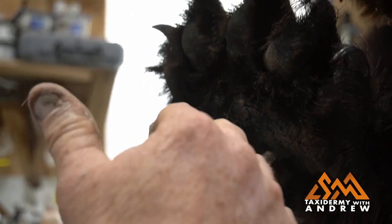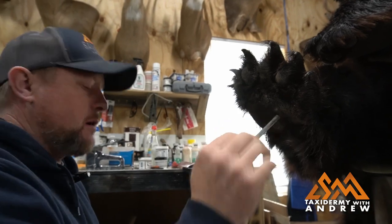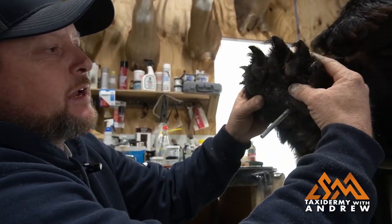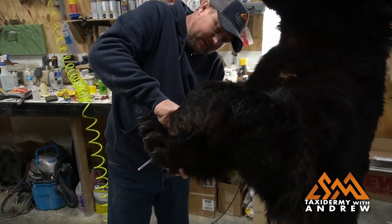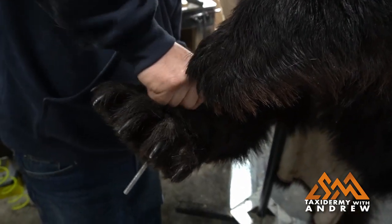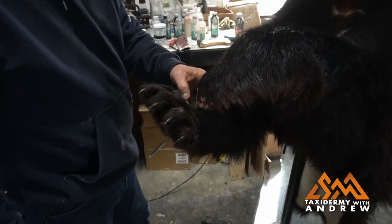Plan is what we're going to mount this bear on. He's going to be standing on a rock, so we're going to make a foam rock, put it on here, and then we can shape these toes where it makes it look like he's standing on top of a rock with that one foot there. So to get this foot to stay here, I'm going to take a pin and run it in right here. And that'll hold that.